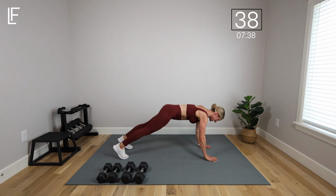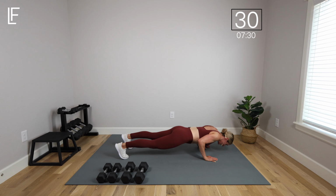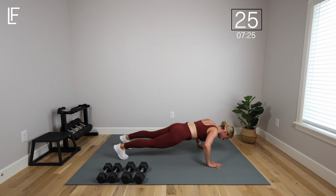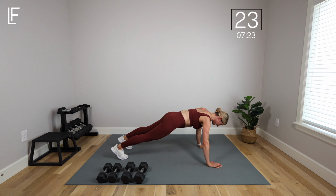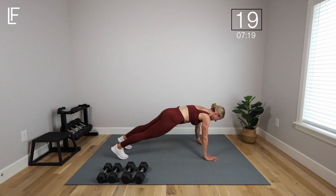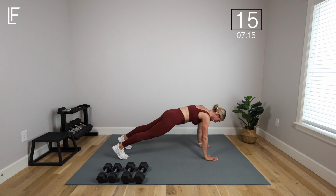Walk out with the other hand this time. Push up. Back to narrow. So we're alternating the hand we walk out with, and every time we lift that hand, you're going to feel unstable, and that's okay. I want you to brace your core, keep your hips square to the floor, and try to shift your body weight forward in that push-up.